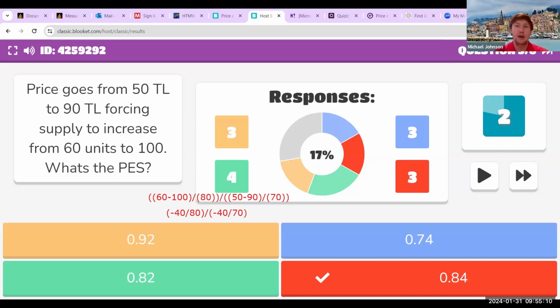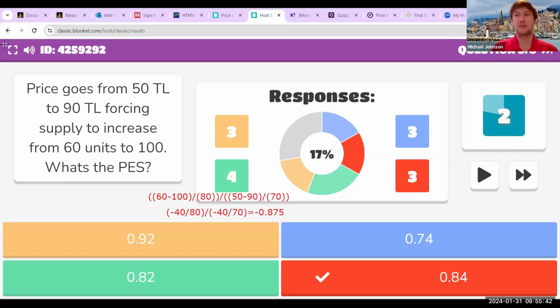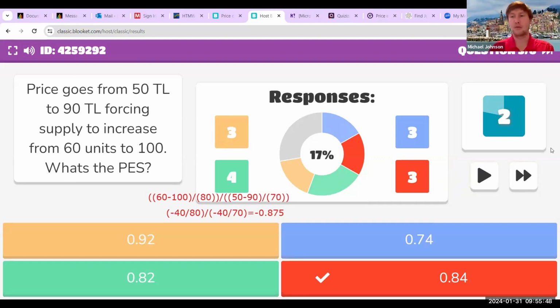So it'd be about 0.875 roughly. So it's a bit higher than what they got, but the way that I did it is more accurate. They quoted in positive numbers just because people like positive numbers better. That's why they put it in positives, but it's actually negative. So that's how you calculate it. And it should be negative 0.875, not 0.84. Some of the units are off a bit, so that's how you do that.